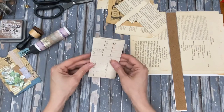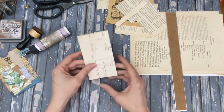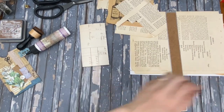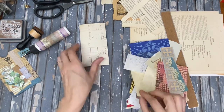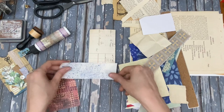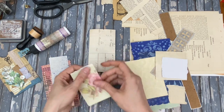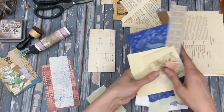The reason I came up with this is because I really don't like futzing with these bottom flaps. And so I just decided I'm going to make sealing this up part of the design. I have some little scraps. I just kind of picked some that were a little more colorful, I guess. And I could go red. That one's a good option. This one, that's an option. Oh, that's kind of nice too. I'd have to tear it a little bit off of this part. That one's not white enough. Already I have good choices, so I'm just going to put all these back.